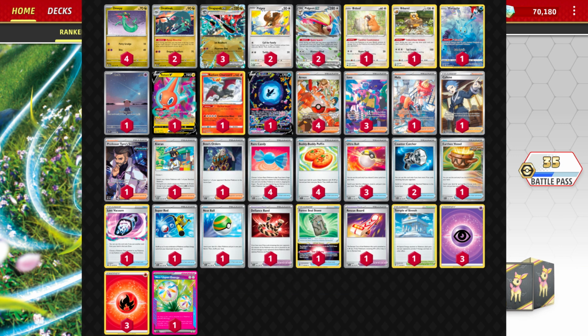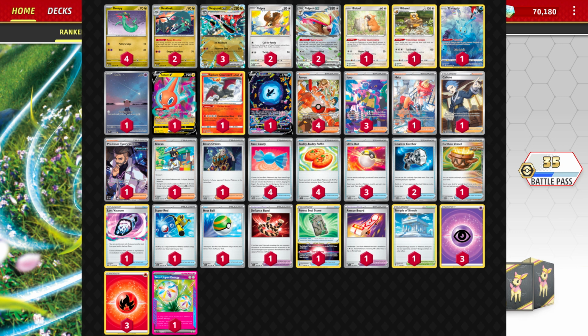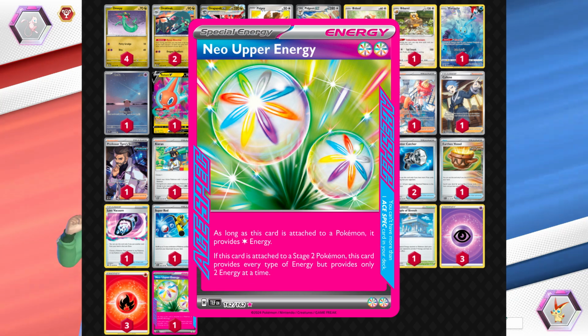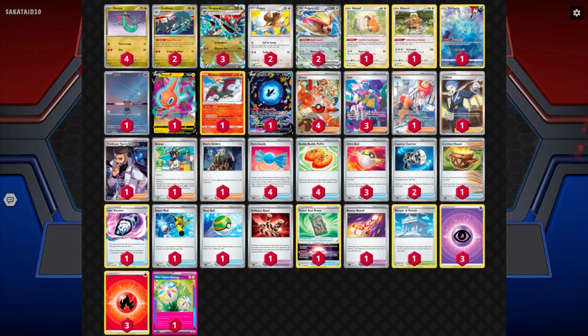The other attacker is Radiant Charizard that does 250, and it costs a colorless less for each prize card our opponent has taken. So at the end of the game, this is going to be 1 fire energy. The Ace Spec in this deck is Neo Upper Energy that says if it's attached to a Stage 2, it is a double rainbow energy, so we get 2 of every type of energy, and that's how we're going to attack if we miss the turn 1 attachment.